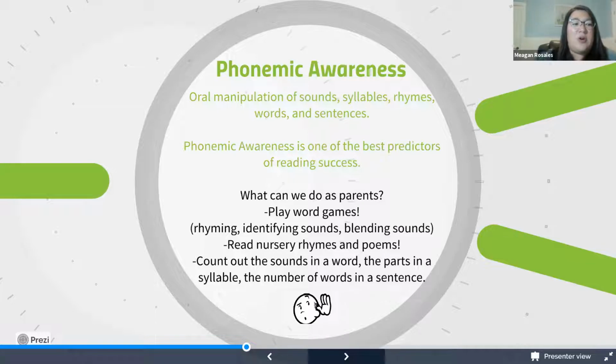Phonemic awareness is also a necessary instructional component within a complete and integrated reading program. Those skills should be taught explicitly and systematically, and we're making sure that we teach these phonemic awareness skills about 1 concept to 2 concepts at a time, and most of the time in small groupings.